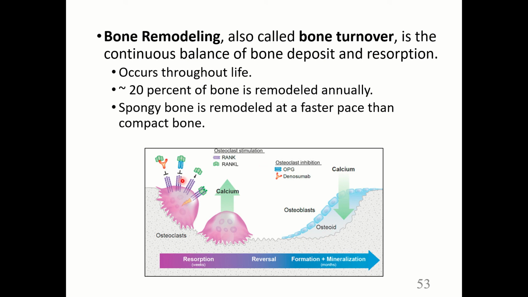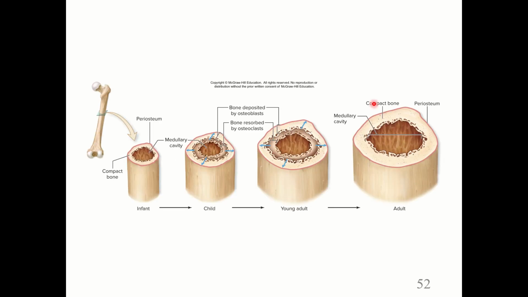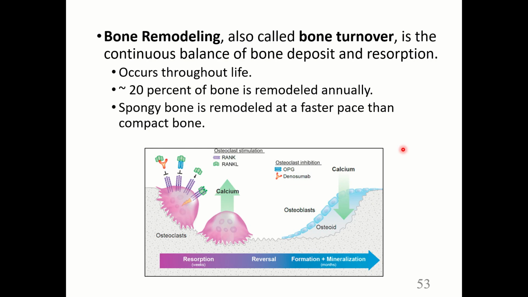Bone resorption occurs as the osteoclasts secrete hydrochloric acid and enzymes that will digest the calcium and phosphate crystals and return that calcium back into the blood. That is resorption. Osteoclasts are not bad. They need to be able to remodel the bone so that they can do important structural remodeling, such as widening the medullary cavity. And they also need to make sure that enough calcium is reabsorbed from the skeleton into the blood so that calcium homeostasis can be maintained within the blood, which is what we're getting ready to talk about.